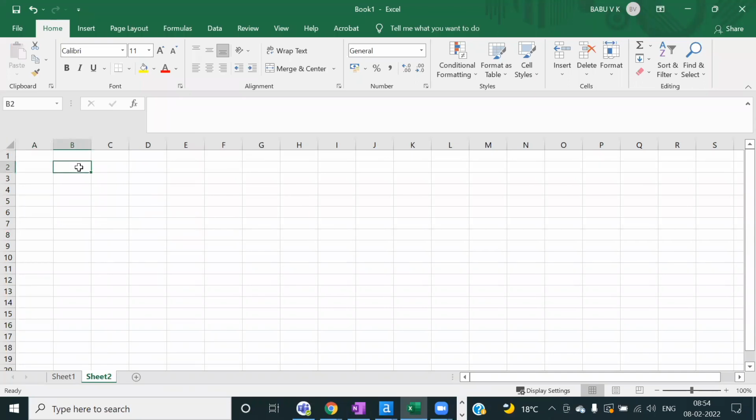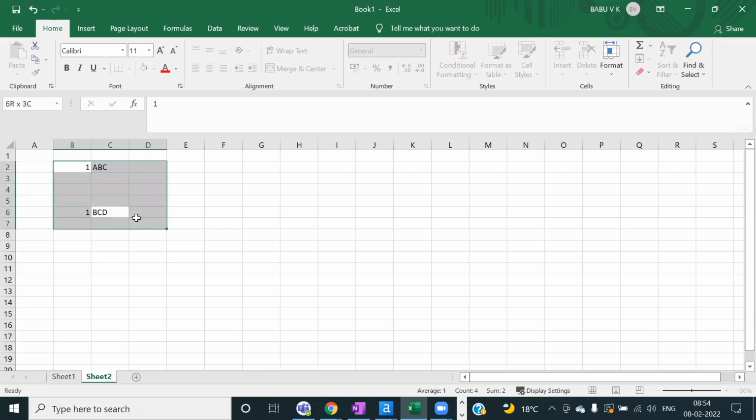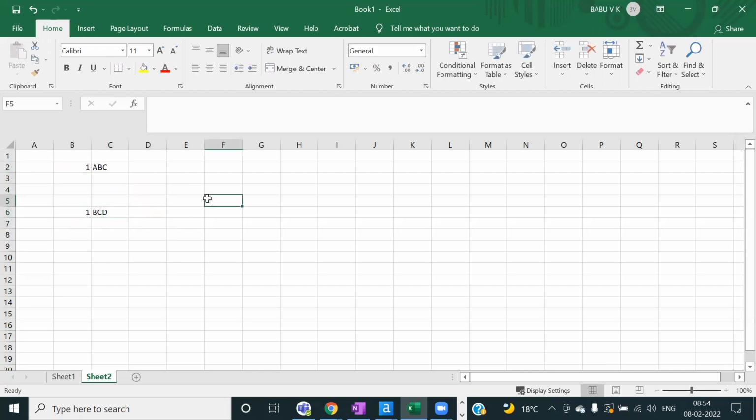So for example, I have one, A, B, C here. In one more table, I have one and I have P, C, D. Can I do a vertical join for these two tables? Yes, sir. Now tell me, I have A, B, C again. Can I do a vertical join for these two tables? No, sir. Why? Data type is different. Okay, data type is different.